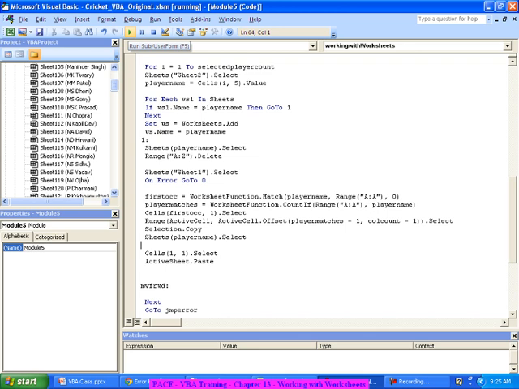The same thing can happen with files also. I can create a separate file for each of the guys.